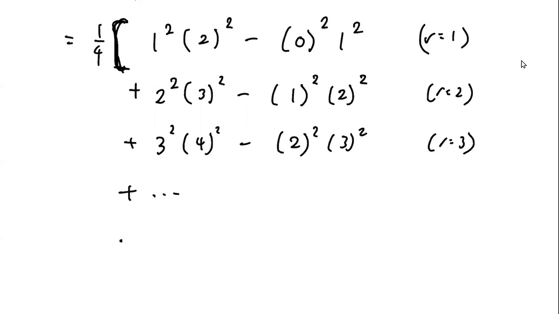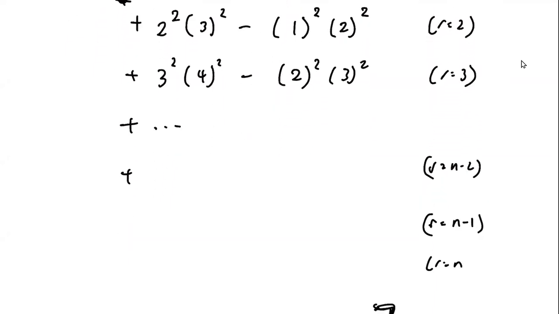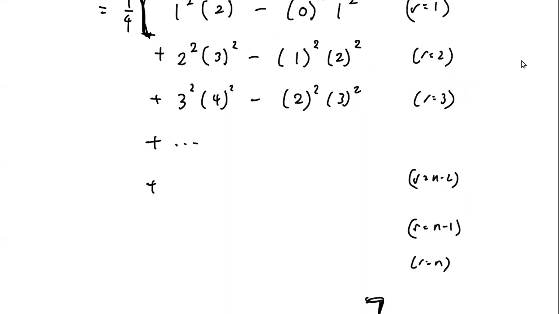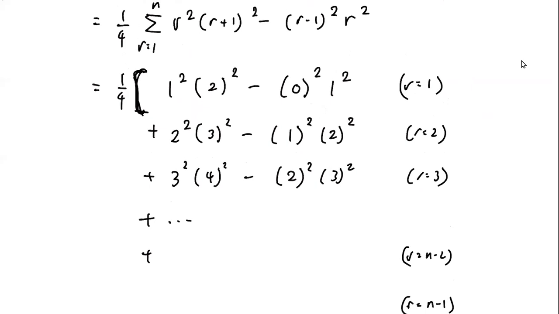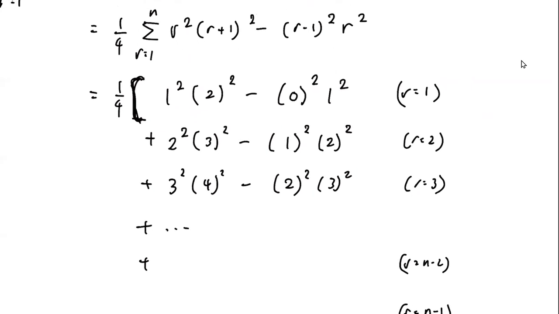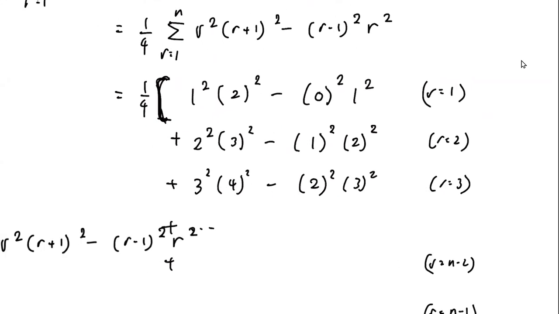Continue. We get to r equals n minus 2. We'll calculate r equals n minus 2, r equals n minus 1, as well as the r equals n term. So let's just do that. If I replace the r with n minus 2, what do I get? Let me see the expression. I cannot remember, so I will copy and paste it at the side for reference, so I don't need to keep scrolling up and down.